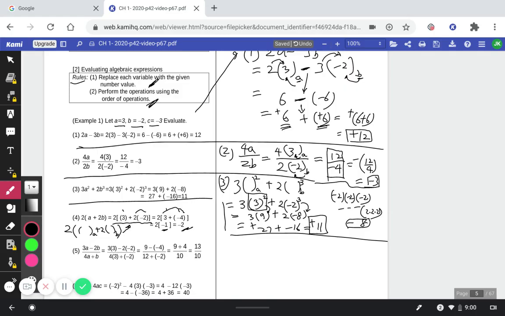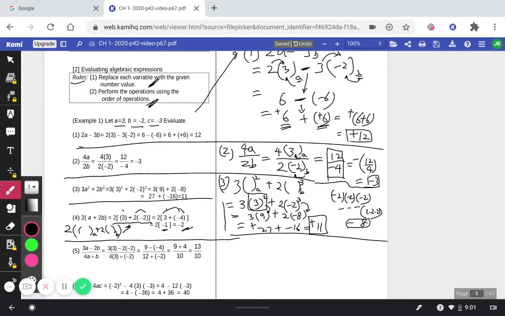So there is a lot of room to make a mistake in this kind of expression, or evaluating algebraic expressions. So you have to be very careful. You have to be sure what you are doing, okay? And go step by step. If you don't do step by step and do not write clearly, in case you make a mistake, you have to be able to go back and check where you made a possible mistake. You have to check. So you always write clear and nice, okay?